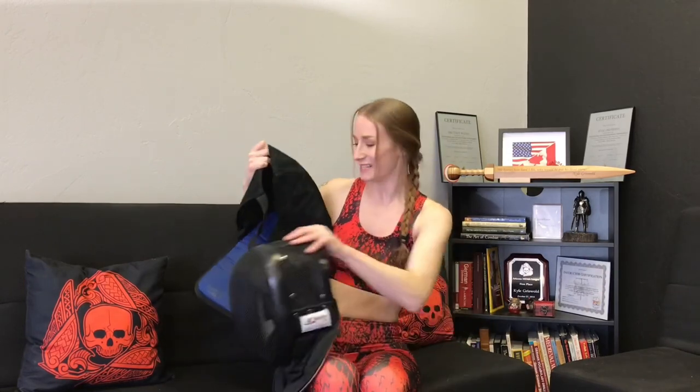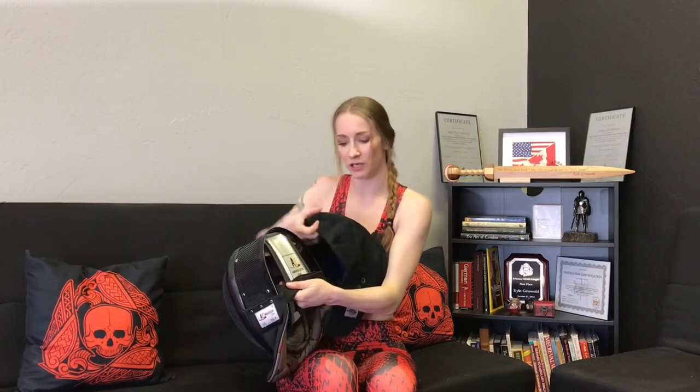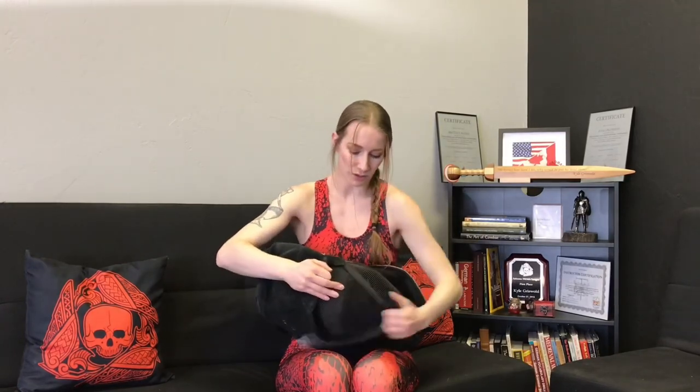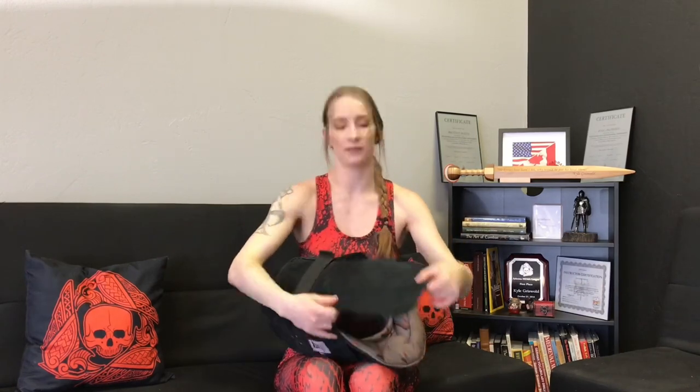So when you get a mask, you really should be considering getting an overlay with it as well. They can be sold separately or they can be sold together. I prefer having a separate overlay. The overlay is exactly what it sounds like — it overlays the mask. It covers up the back portion and just goes over with a little elastic on the front to hold it on. What it does is give a little bit of extra protection down the back at the top of the neck and just a little bit of the upper spine. The big thing is that it closes out the open part of the mask on the back. Overlays are also required for tournaments, so that's an incentive to buy one.